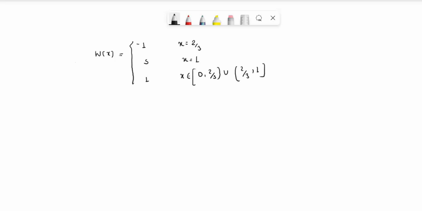So we have to show that this given function is Riemann integrable on the interval 0 to 1. To prove that this given function is Riemann integrable, first we have to define the partition. The partition, denoted by Pn, is such that, you know, x0 is equal to 0.